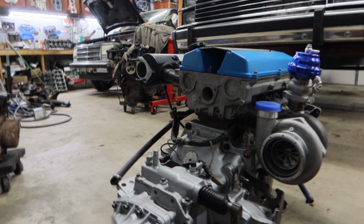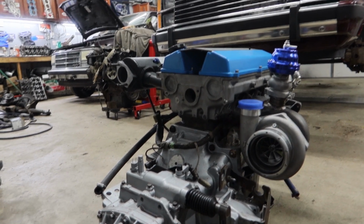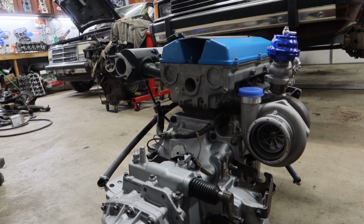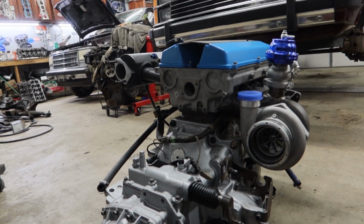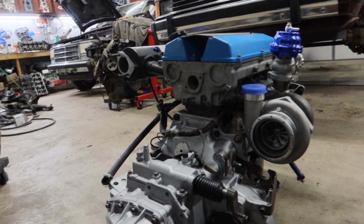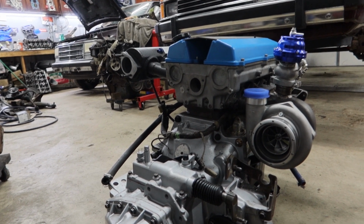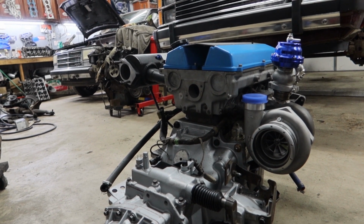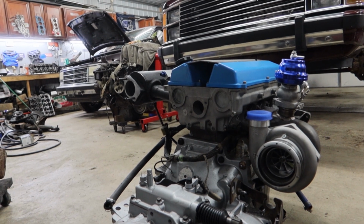Dodge approached Lotus and Maserati. They both designed cylinder heads. You can get a dual cam cylinder head in a TC, which is a fancy high-end car that has a Maserati cylinder head on it. Those things are very rare. These are pretty rare too. So these were only produced for the Spirit R/T and the Dodge Daytona IROC R/T, and they think they made 1,200 or 1,300 of them ever.